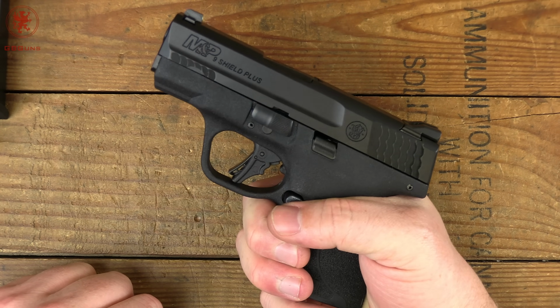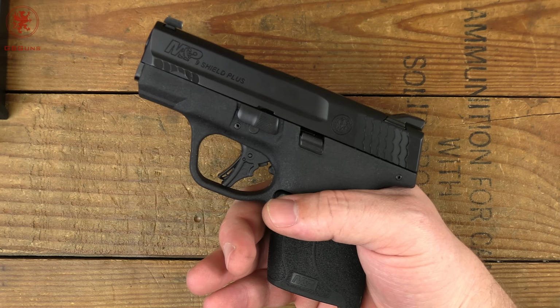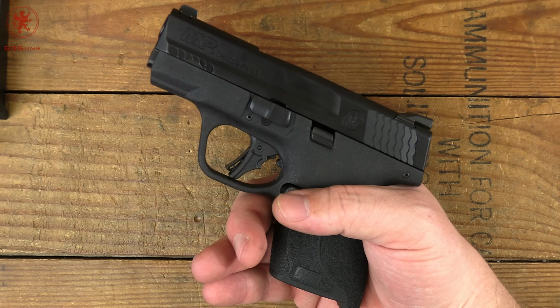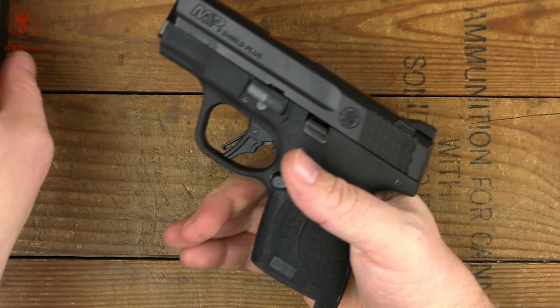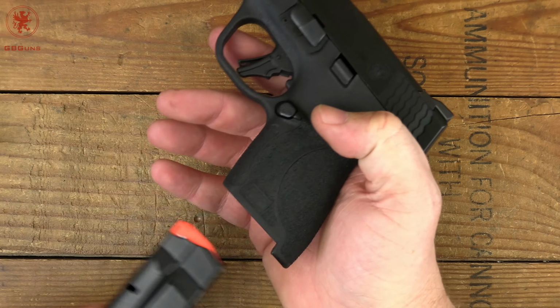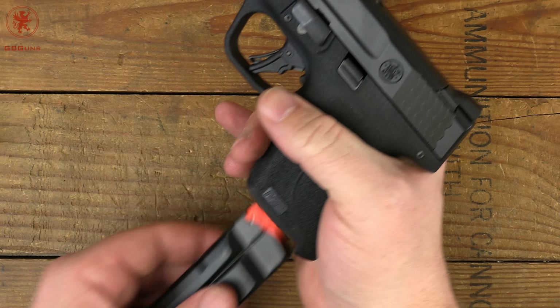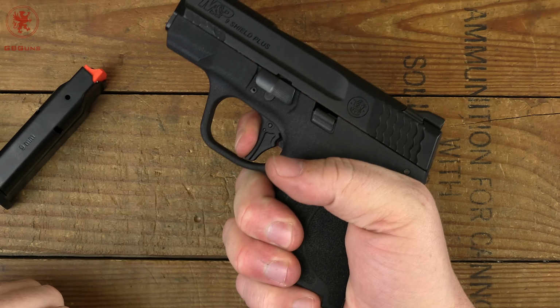Right there is something that is an extra step if you've deactivated the sear like that, that yellow bar down there. I've got a dead trigger, the gun's not working. Oh no, what have I done? All you gotta do to get that little yellow bar back up to where it needs to be is insert a magazine, and now it's pushed back into place, and the gun is functional again.